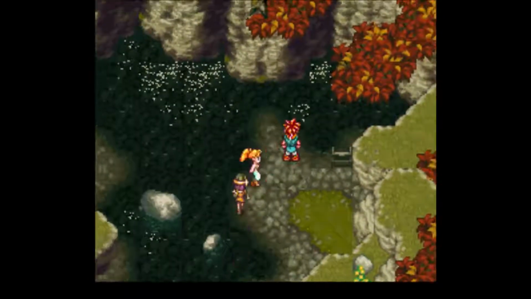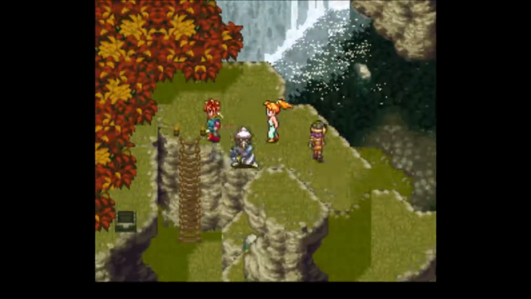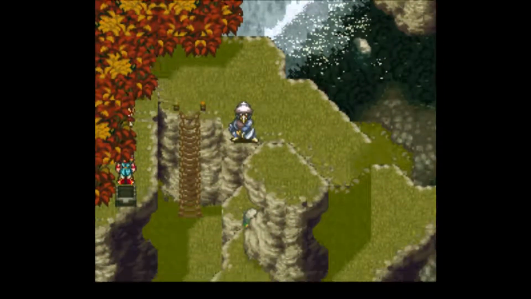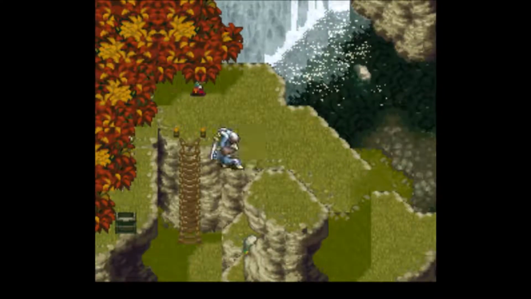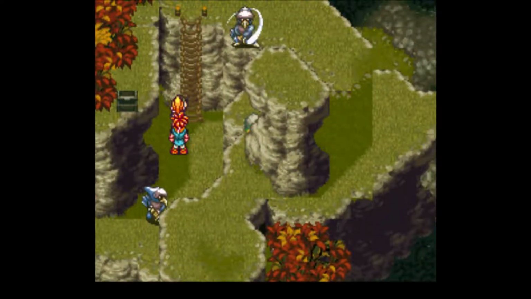Tell you what, if someone on the stream wants me to jump down the waterfalls, I will. Oh wait, no one's watching. He wins this round, Drew. I'm pretty sure there's nothing else down there anyway. No, it's just crap, like an elixir or something.